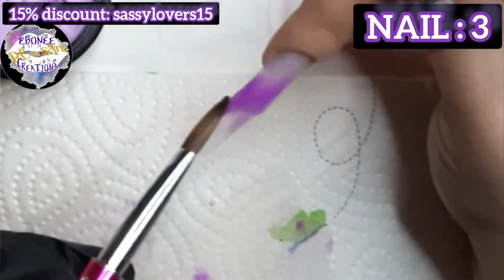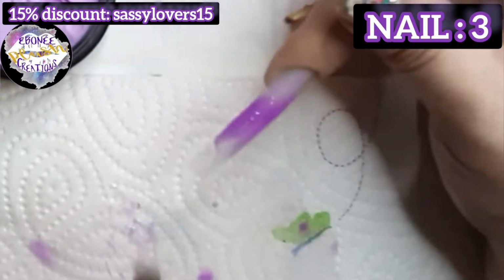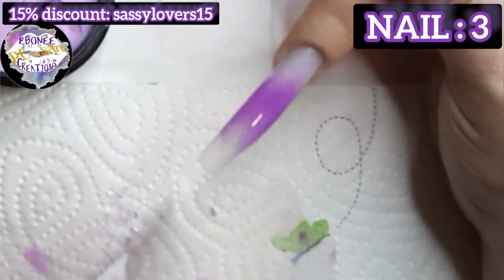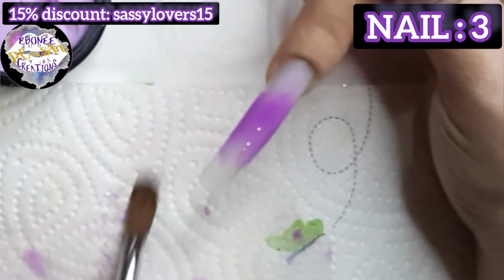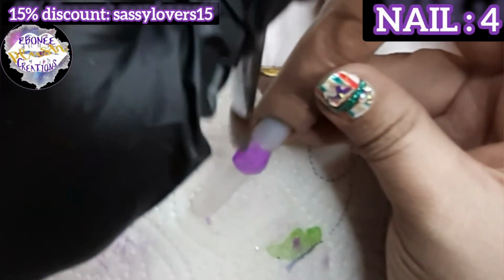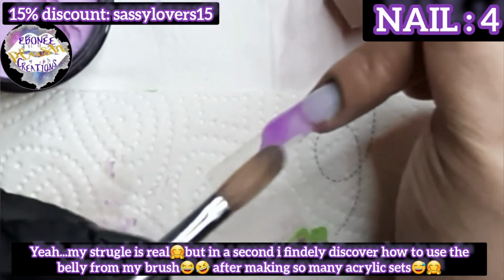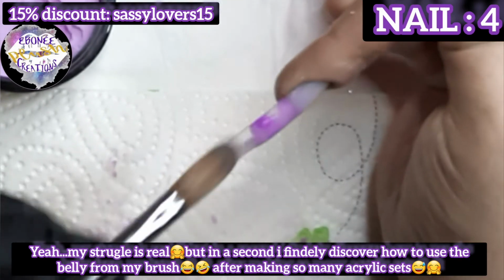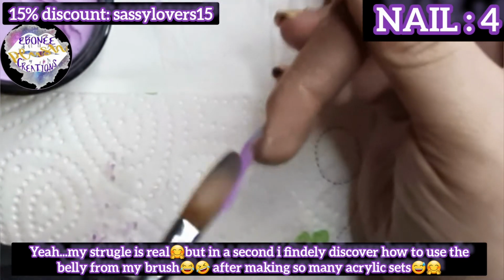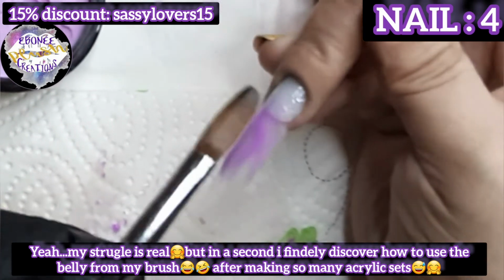But you're going to see me really struggle with the acrylic, because I was working with the tip of my brush. So every time I was trying to smooth out my acrylic, I was taking away the acrylic. You will see it in a little bit. Okay, I think it's this nail. So again, guys, I'm still learning with acrylic, okay? Finally I discovered how to use the belly of the brush. See how I'm taking away the acrylic instead of flattening it out? There we go. Do you see how I use the belly?